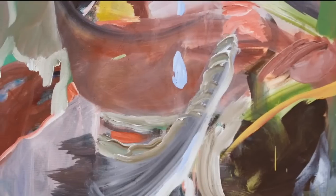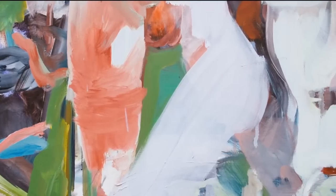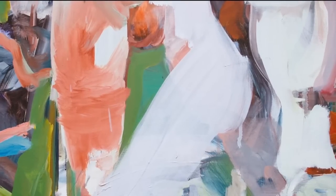It turns it on its head a bit, doesn't it? It's quite exciting. Yeah, it's really exciting. And I think what she does is she denies the viewer any fixed representation. There's a suggestion of a body part or a figure here and there, and it disappears in the brushwork, because she's so good with oil paint and with these fluid, quick marks. I can tell you love this piece. Yeah, I really do. And tell me, where does this particular painting sit in her career?